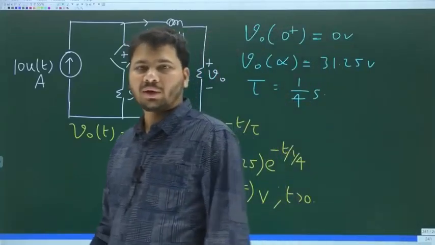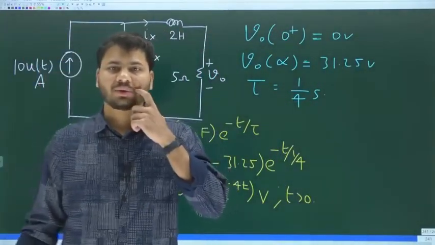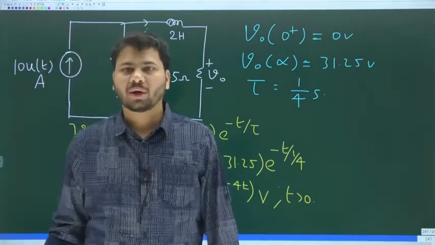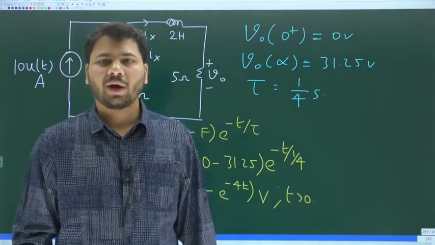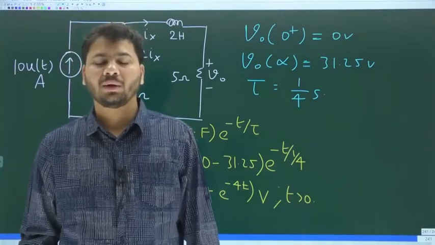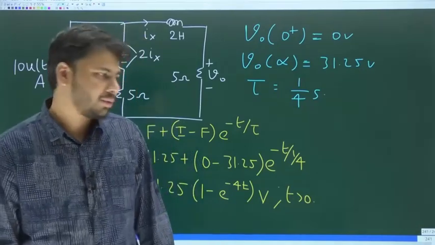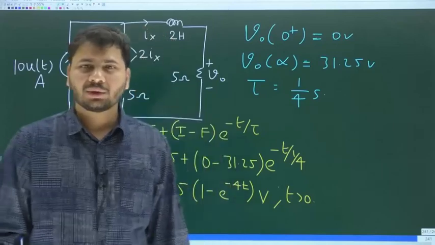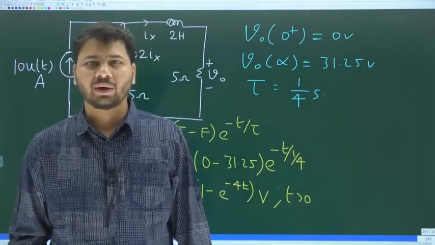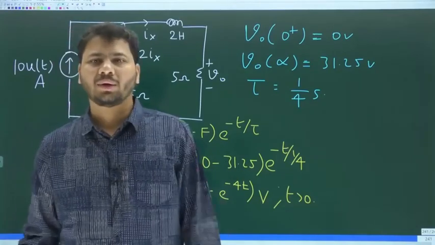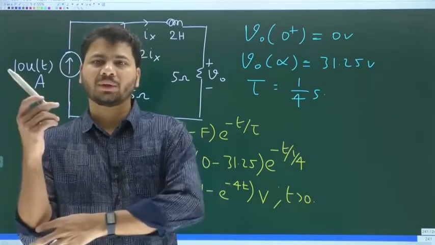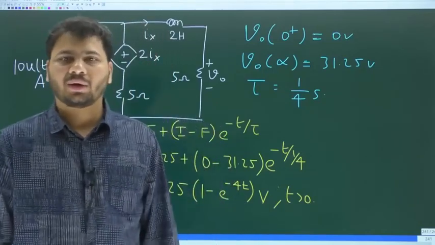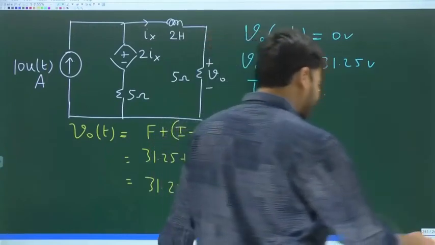So we were discussing what? First order circuits, yes or no? We were discussing first order circuits, and the most important formula is what? That final plus initial minus final times e power minus t by tau, which of course is valid only for first order circuits driven by one or more DC sources, and also this formula assumes that the circuit starts at t equal to 0 and it is valid for t greater than 0.